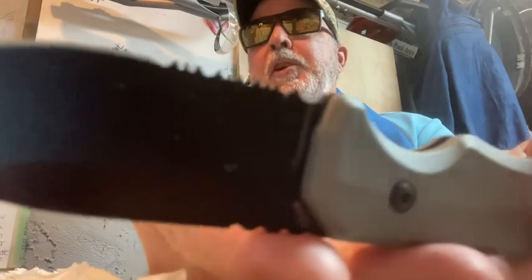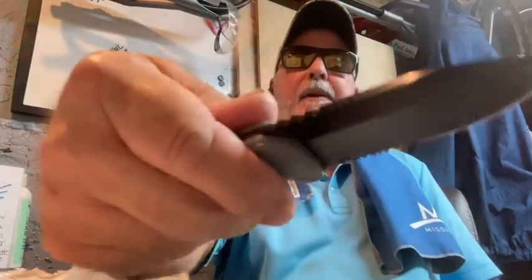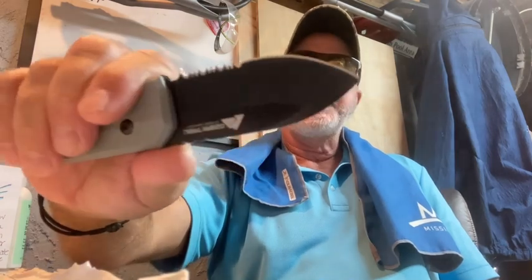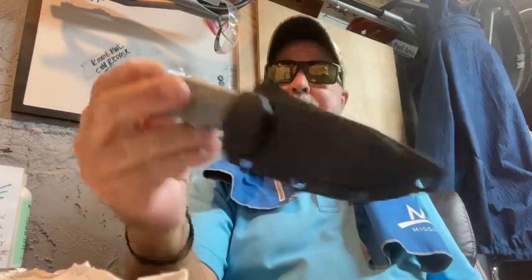Hope I can video it — I've got to open up some huge boxes. This is an Ozark Trail fixed blade knife for six bucks at Walmart. I highly recommend it. It's right in my pocket. I was carrying my Azula, but this one is partial serrated like I needed. If they made the Azula with partial serrated, that'd be a go, but this knife for six bucks is a slicer. If I get a chance I'll video that today.